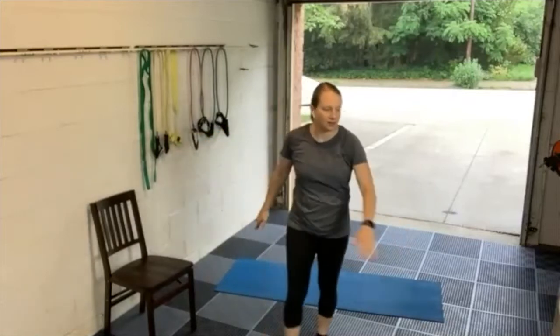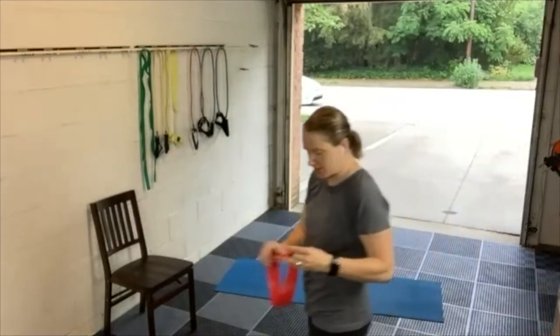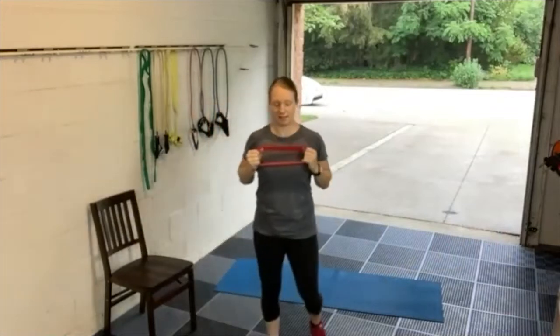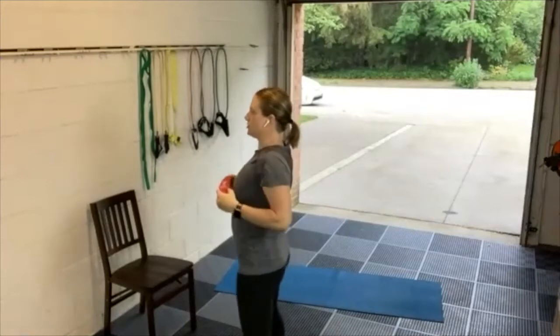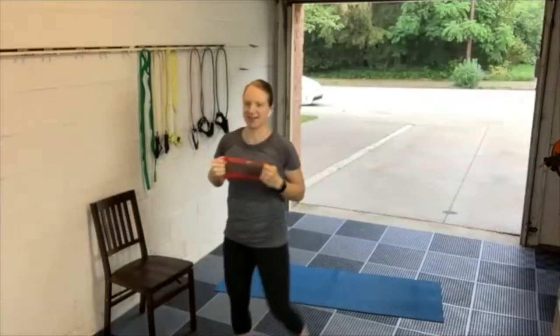Excellent. All right, we're going into a band chest press. So next you're going to take a medium to heavy band. You're going to be pressing it out and squatting at the same time. So you're going to take it into a squat and a chest press at the same time. So we're warming up our legs and we're warming up our chest and shoulder muscles. So you really want to roll those shoulders back and stick your chest out as you're squatting and pressing.